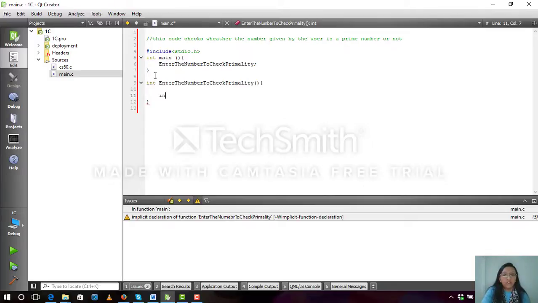First of all, we want that the user will give a number. So let's take a variable integer n and we have to print enter any number to check prime. And we will give a new line here, and that's it.